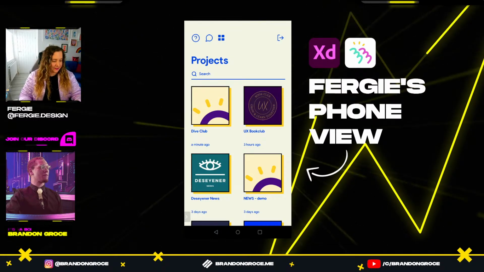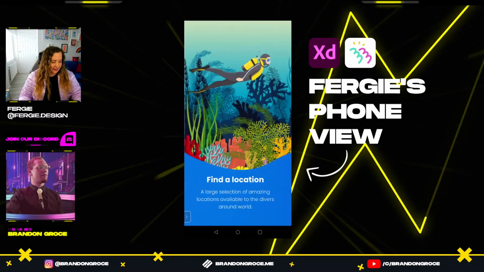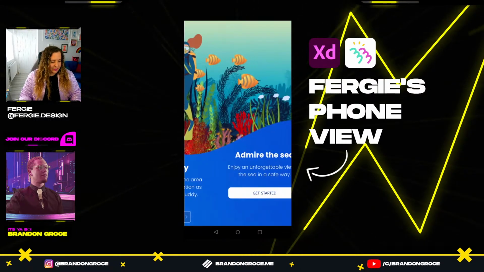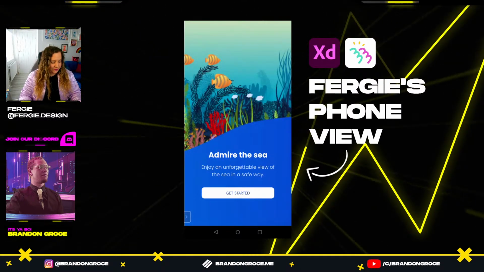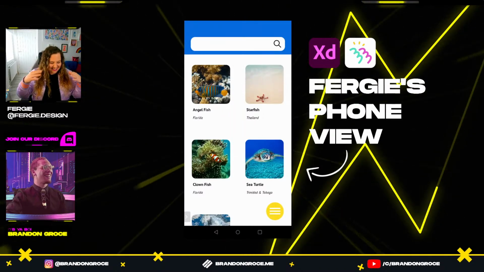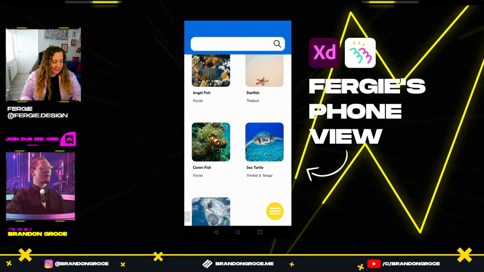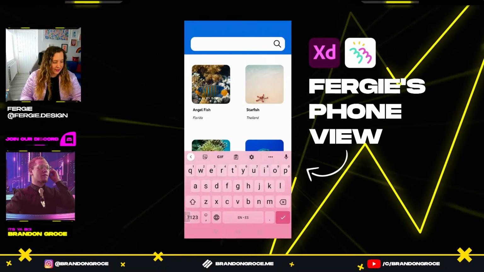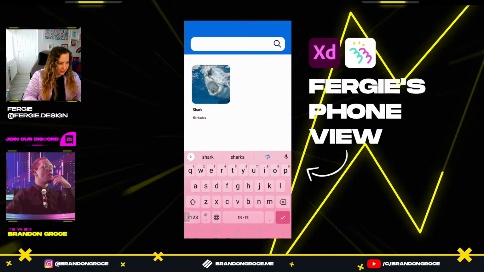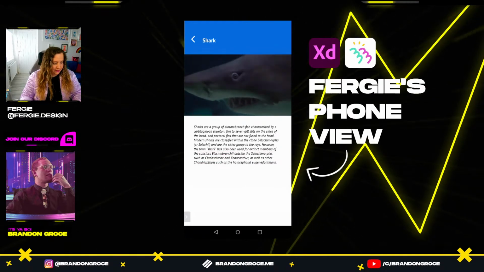So this is the project screen. You can see all your things. We're going to select Dive Club. No, I don't want to do an update right now. So this is our onboarding screen that we can scroll through. We can hit Get Started. Look at our little octopus. Isn't he just the cutest? You can see we have our list here of creatures. If I tap in our search bar, I can type shark and the shark will come up. I can click on the shark. Donut. That's awesome. Donut.